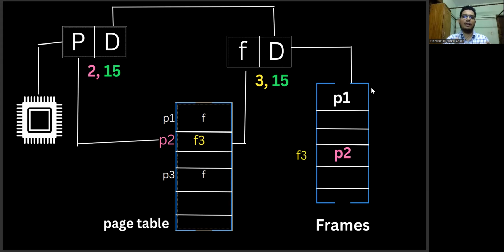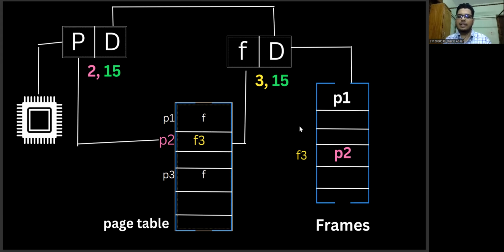Example of a page table, how it is actually working, we'll see through an example. Let's say the CPU is sending page number 2 and the instruction offset of 15. Now, page table entry 2 is accessed, finding the frame number mapped to page number 2. Let's say the frame number is F3. Again, it goes to a block of physical address that is F and D: F3 and the instruction offset, which is the same as sent by the CPU, 15. Again, it is looking for the page number that is mapped by F3 in the memory.